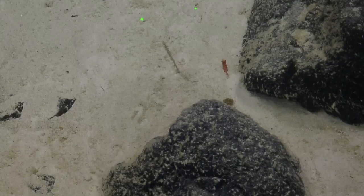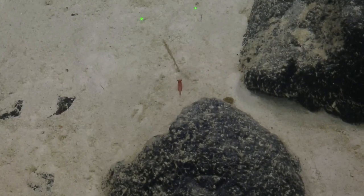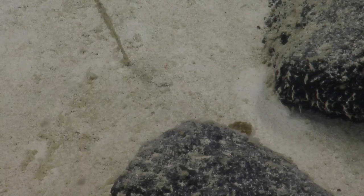But we will see sea pens along our way, and I know Steve's particularly interested in getting good shots of those. What do you suppose that is between the two rocks? The little fluffy brown bit? Brownish. I don't know. Just some sort of detritus. Maybe a piece of sponge. Okay, thank you. It's not a currently living organism.